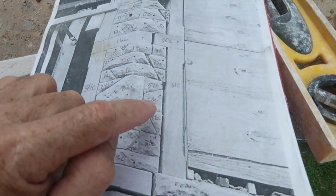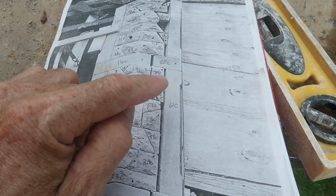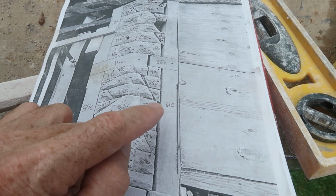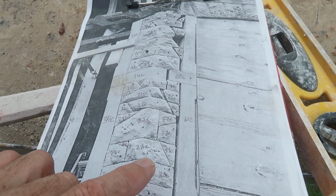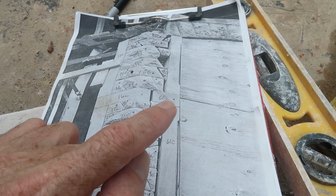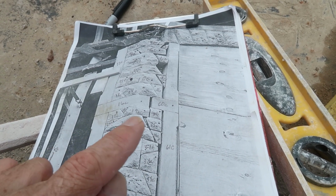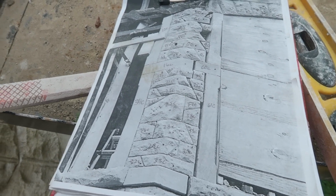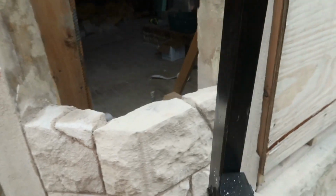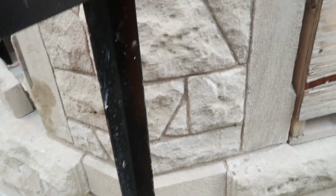I tried to mark across exactly where these went, but it might not be exact. But my goal is, when I put these two stones in, I want it to be level across there. So that's what it did look like. That's what we're working on. So no more crack.